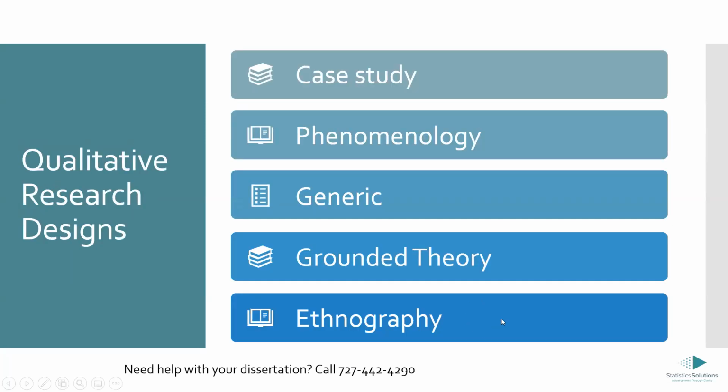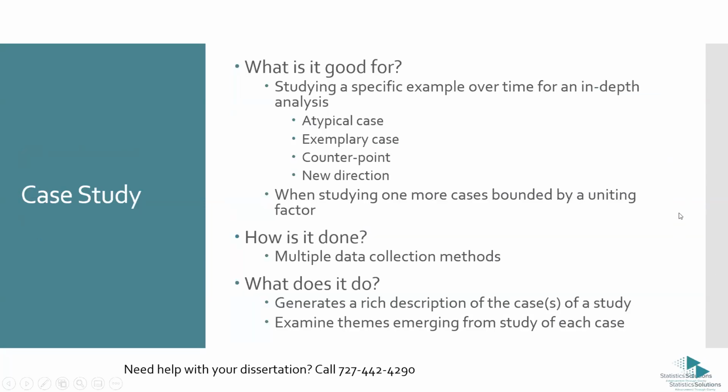So I want to touch a little bit on some basic qualitative research designs. The first three, case studies, phenomenological studies, and generic qualitative studies, are the ones that I see most commonly in the clients that I work with. However, this list is not exhaustive. There are many other qualitative research designs to select from. Grounded theory and ethnography are others that I do see from time to time. But again, the most common that I see are these first three. So we'll talk just briefly about each of them.